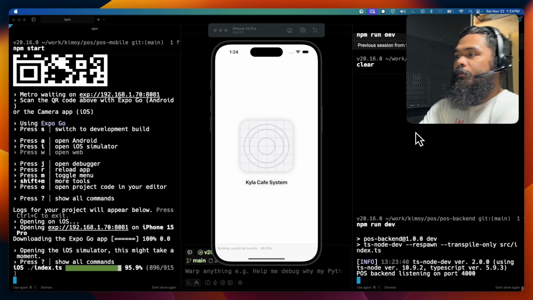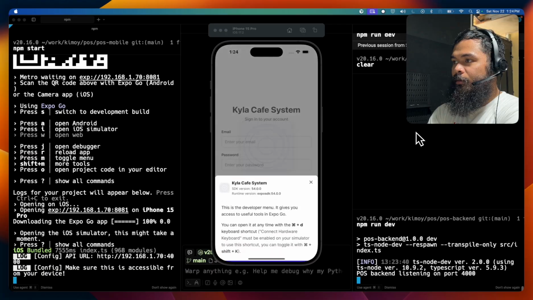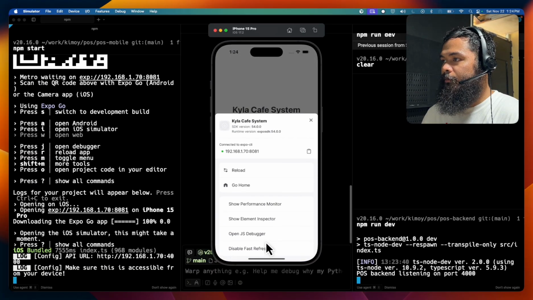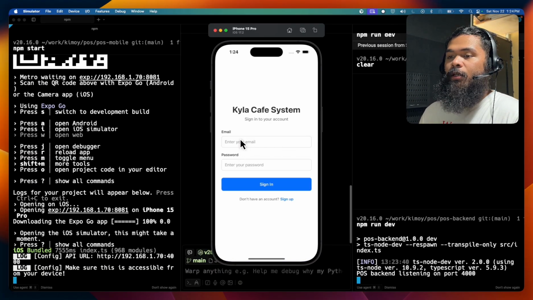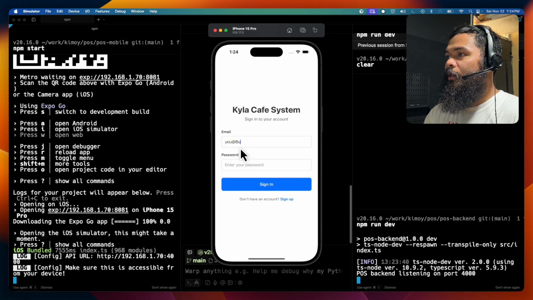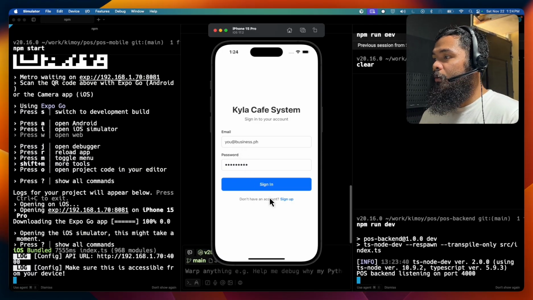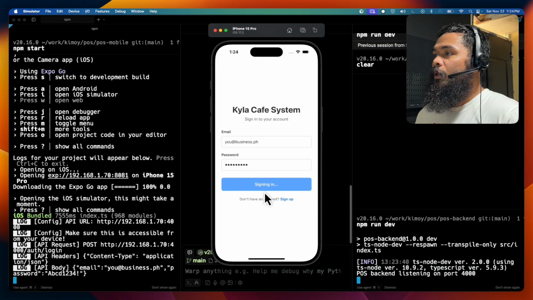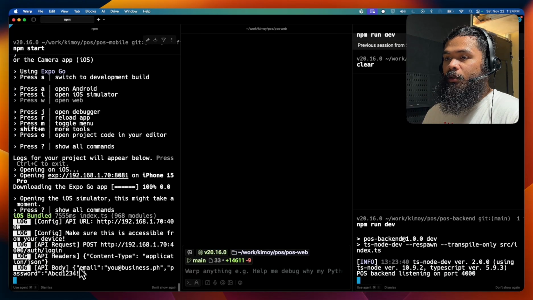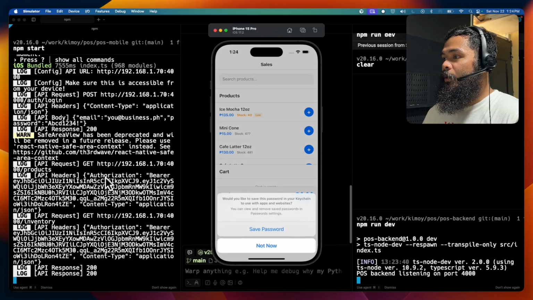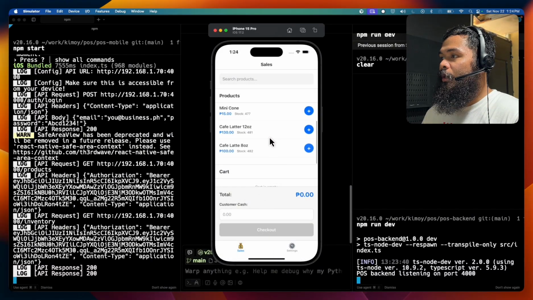Nice. So what we can do is log in with our cashier user, and as you can see in here, the cashier can only see the sales page or the sales screen.